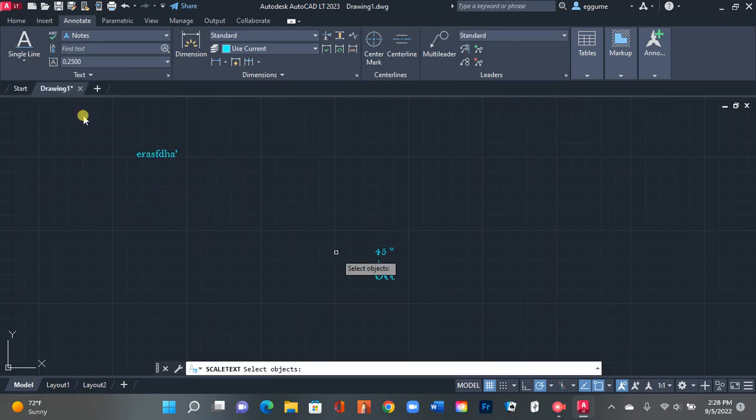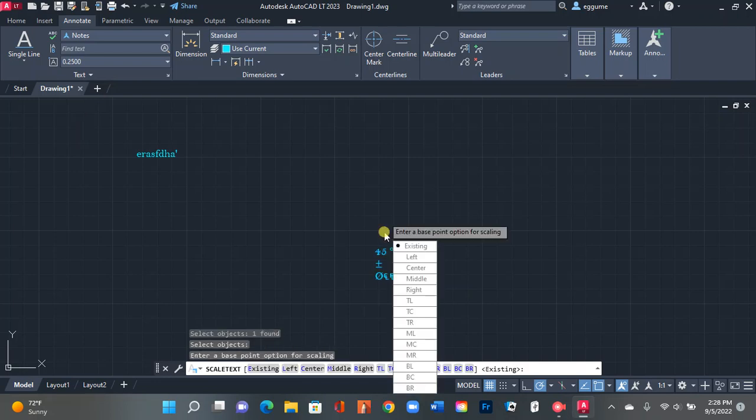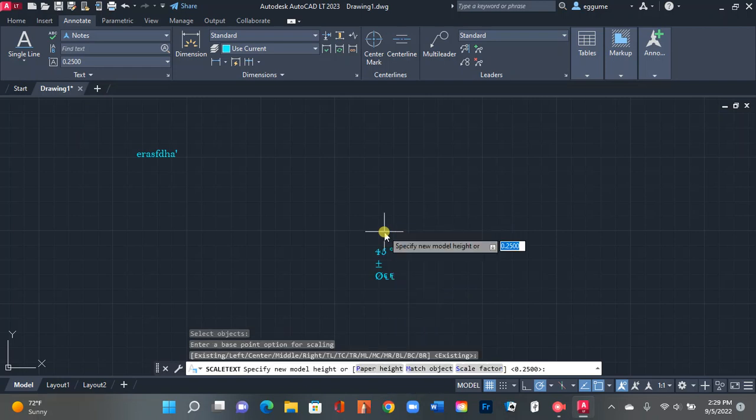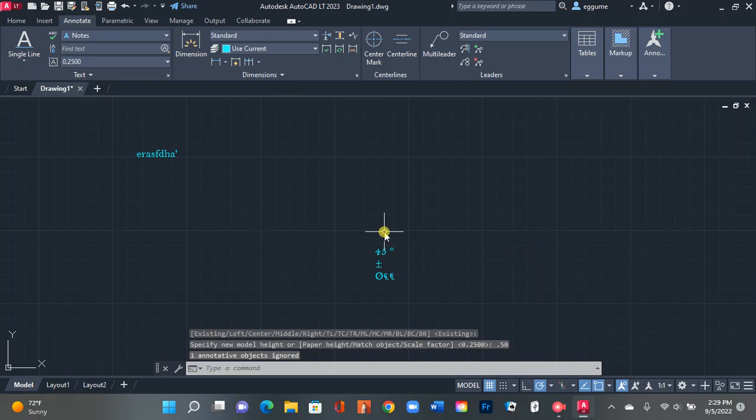Oops, sorry. The scale button. And I'm just going to select my objects, hit enter. I'll just hit existing. And you can scale it by putting in a number.